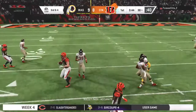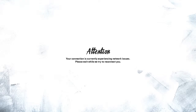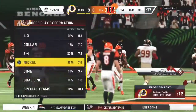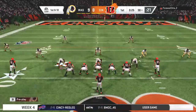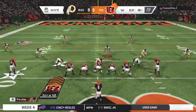Back to throw. And Eifert has it. And they're going to have another 1st down here as the tackle's made at the Redskins' 38. When this offense can get their tight ends involved, they can move the football. Here, a nice route, able to look it in, and picks up the 1st down. In Washington territory now. Here's 1st and 10 at the 38.